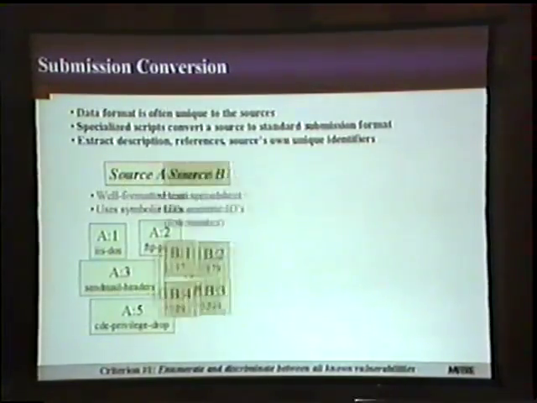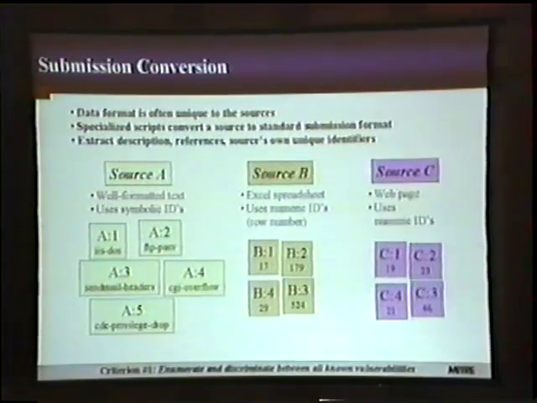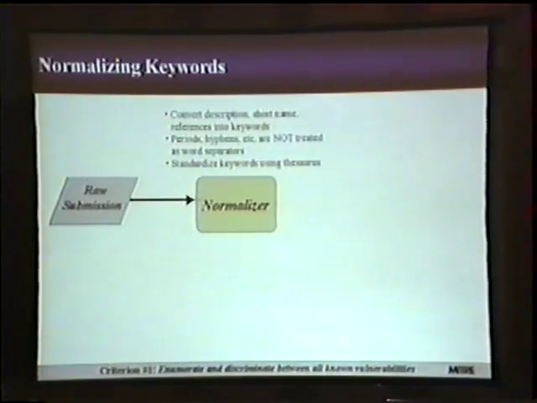With respect to conversion, the data format for submissions is often pretty unique to the source. So we might get some things in a text-based email. We might get other things in a CSV format. We don't forbid all of these sources from using their own names. They use their own names for vulnerabilities for their own purposes. But we record that information. I'll get back to why we record that sort of information in a minute. So let's consider this example where we have 3 different sources of information.